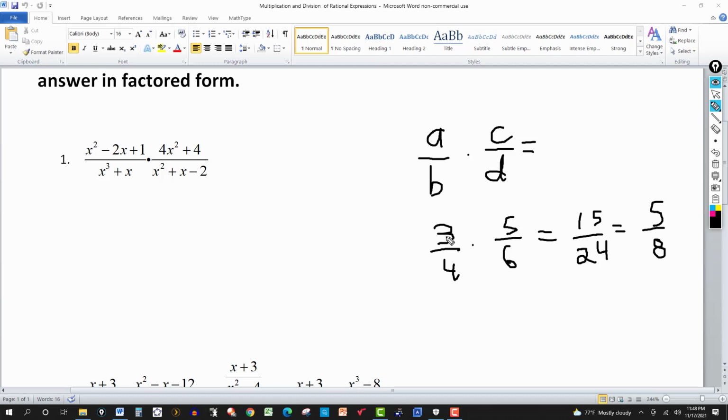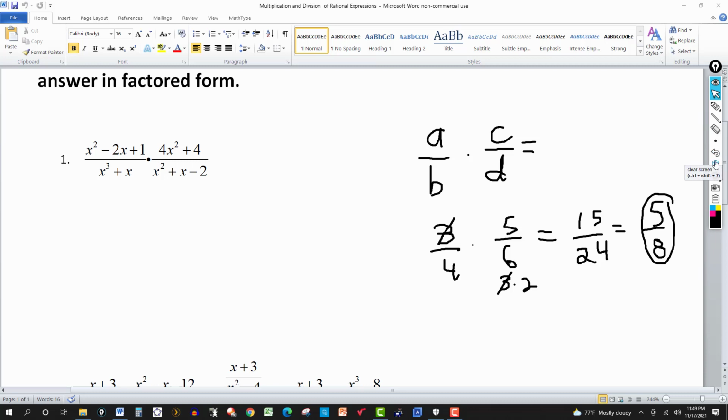Or I could just go ahead and say, well, instead of multiplying this out, let's cancel first. So 6 would be the same thing as 3 times 2. So replace the 6 by 3 times 2, and then I have one factor here that's the same as one in the bottom. We can just cancel these out. And I have left in the numerator 5, so I put 5 over here. And in the denominator, this is 4 times 2, we get 8. This is in simplified form. And that's one way to do it. The same sort of thing with multiplication of rational expressions. You could multiply the A and the C, multiply the B and the D out, and then simplify. Or sometimes it's easier to go ahead and just factor first and then do the cancellation.